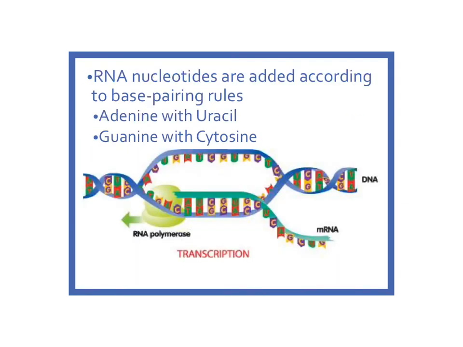RNA nucleotides, adenine, cytosine, guanine, and uracil are going to be added according to base pairing rules. So adenine with uracil and guanine with cytosine. And that's happening here along where the RNA polymerase opens the DNA, and now it's making a copy of the messenger RNA. Notice where there's a T, there's an A, where there's an A, there's a U, a G with a C, a C with a G, just like that. This process is called transcription.